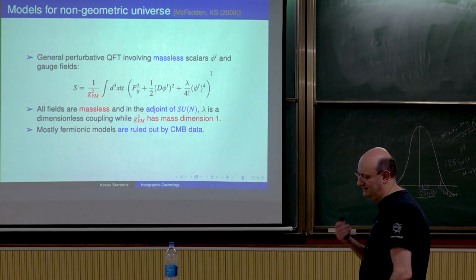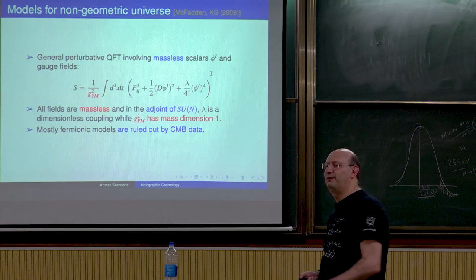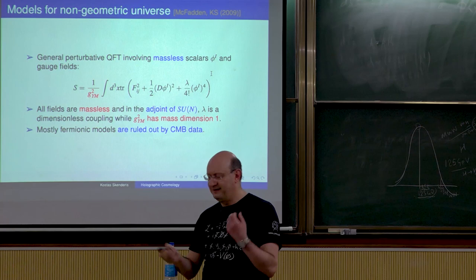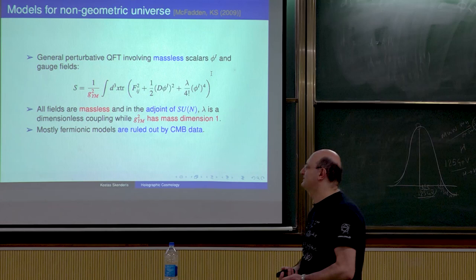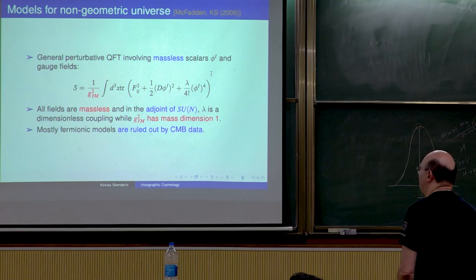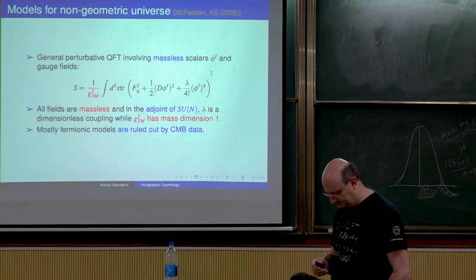But it turns out that when comparing with Planck, Planck rules out mostly fermionic models. So that also shows that the data is not only good enough to verify some models, it's also strong enough to rule out some models. If you have something falsifiable, it's clear: here I just falsified a model, gauge fields coupled only to fermions, which is ruled out by data. It is very important that the fields are massless. It wouldn't fit the data without being massless, yes.